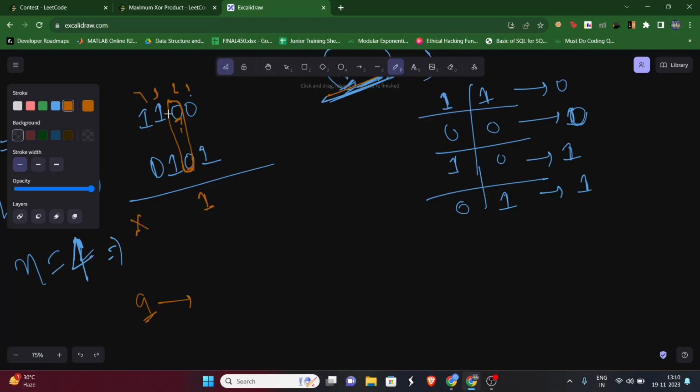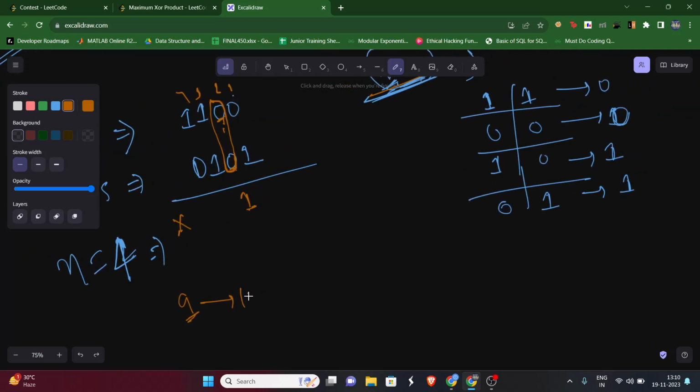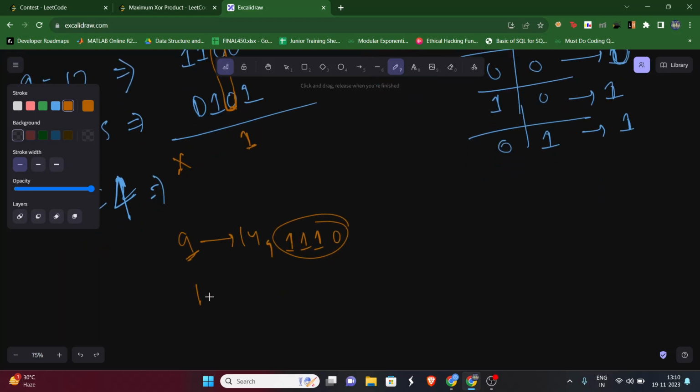Initially it was 0, so in this scenario if we set this to 1, then initially we had the value 12, right? And now this 2 will also be added and a becomes 14, or if represented in binary it will become something like this. Okay, similarly for b as well, the binary version will look something like this: 0 1 1 1 0. Sorry, I made a mistake here, it was 1, right? Initially it was 1, so it will be nothing but 7.